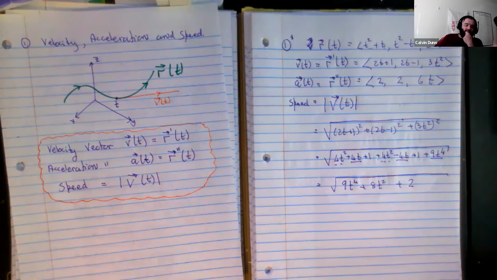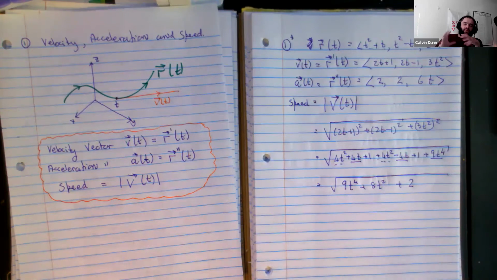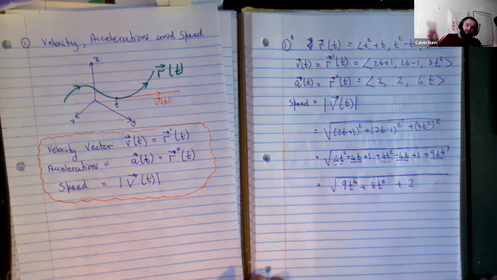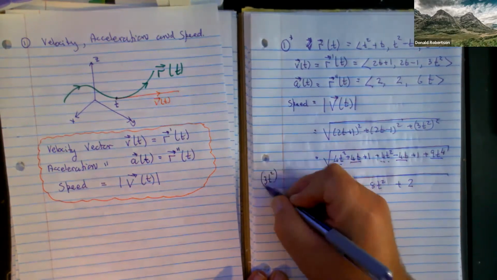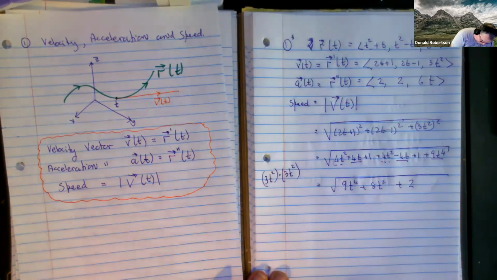Hey, Professor, I have just a quick question. This is something I know I should know, but when the 3t squared is in the parentheses that's being squared, are the two squares multiplying or adding? They're multiplying. Essentially what you're doing is taking this guy and multiplying it by itself. That's what the squared means.